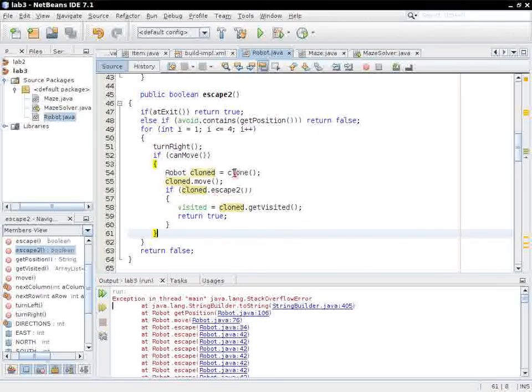I mean, here's the for loop, and here's the return. Then it would be inside the loop. Oh, that would be no good.